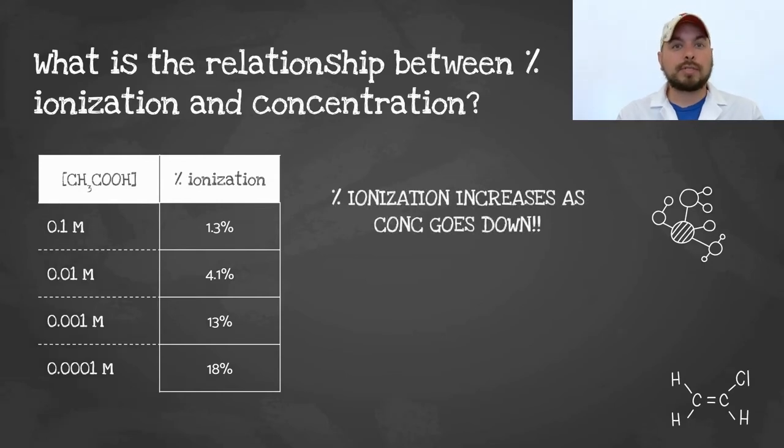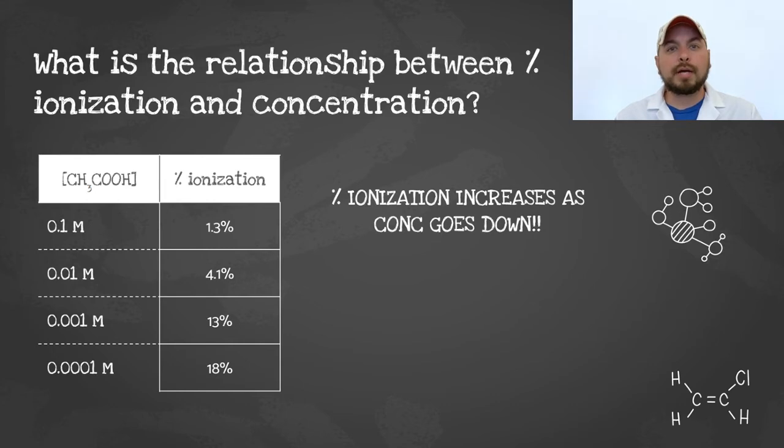So if you look at our second practice problem, the percent ionization was almost 4 times greater than in the first problem. And the reason is because in the second problem, the acetic acid solution was diluted by a factor of 10. If we were to continue calculating percent ionizations for different concentrations of acetic acid, you can see in this table exactly how it varies.